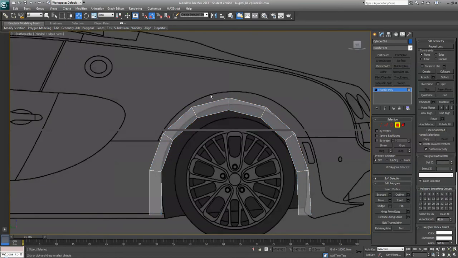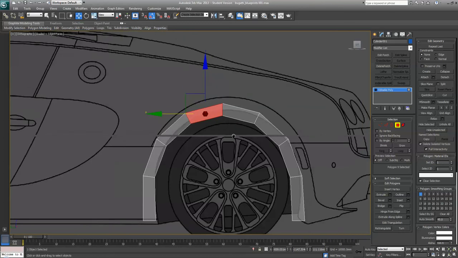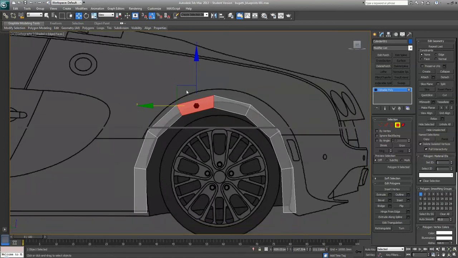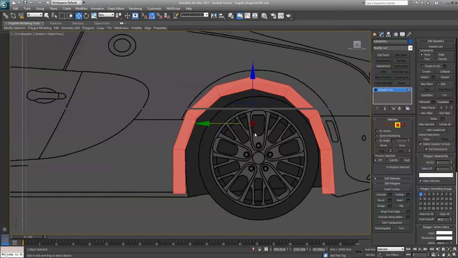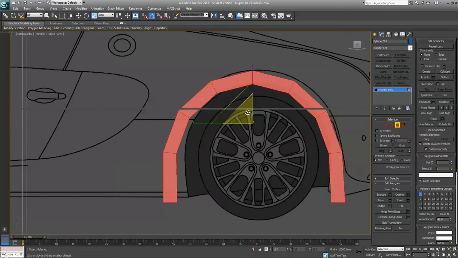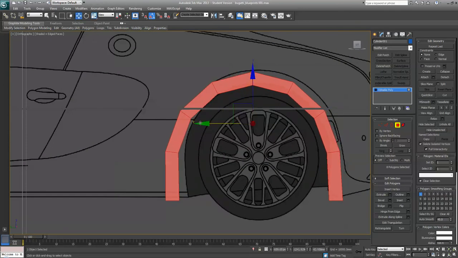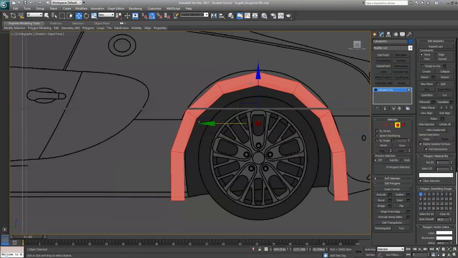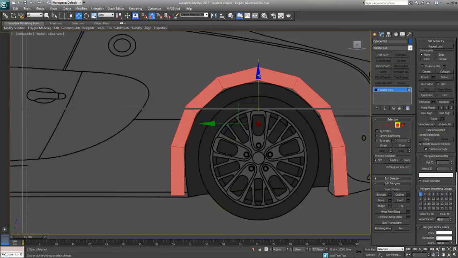And let's try to scale it up a little. Select all, scale up, and move it up a little here.